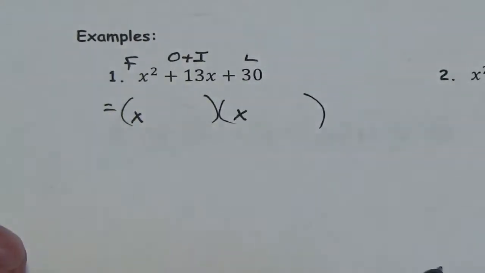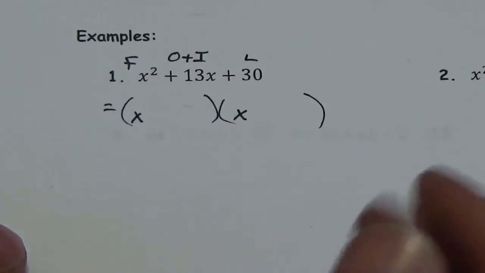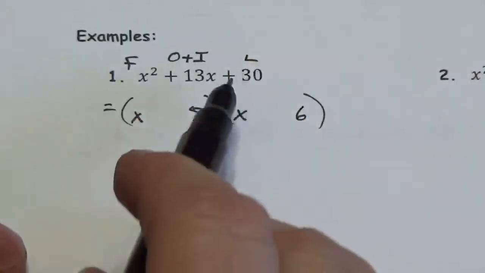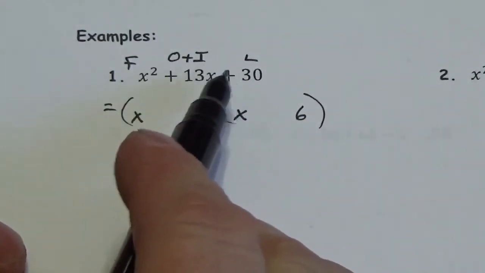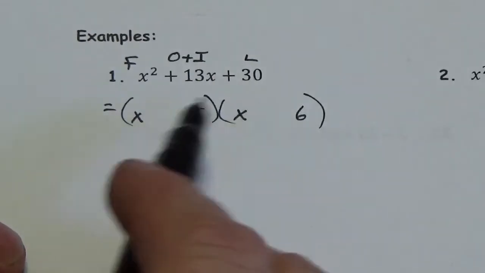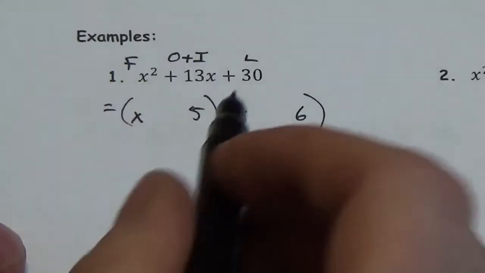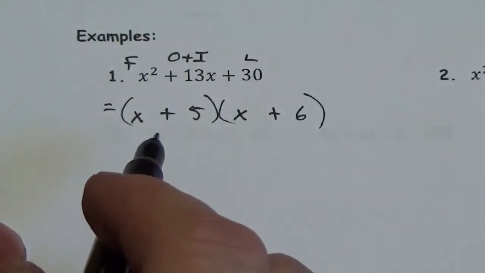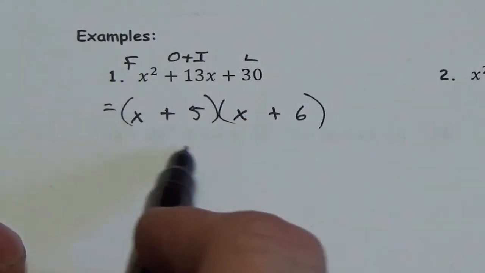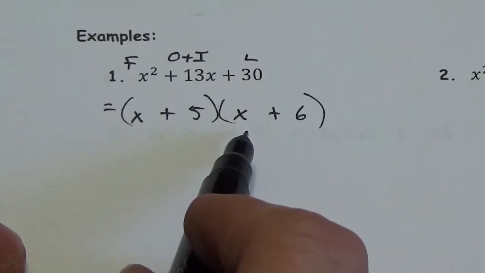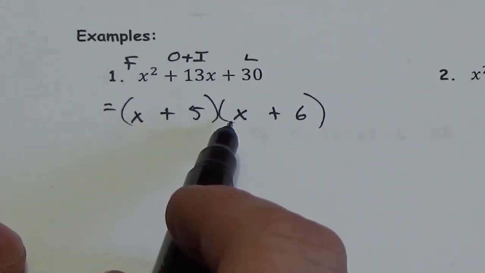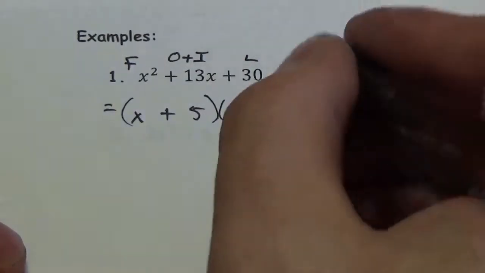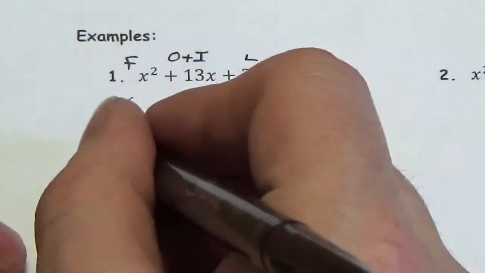So for example, I've got 30 here. Well, factors of 30 are going to be 5 and 6. So I'm going to put 5 here and 6 here. Because this product is positive, I know that these two are the same sign, and because the middle term is positive, I know that these are both going to be positive. So that's my guess. Now I'm going to check it quickly by checking my outer and inner products. X times 6 is 6x. 5 times x is 5x. But when I add those two together, I'm not going to get 13, I'm going to get 11. So this is actually incorrect. So then I'm going to try again.